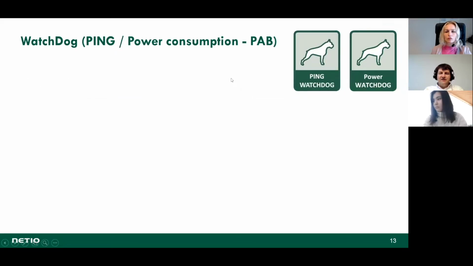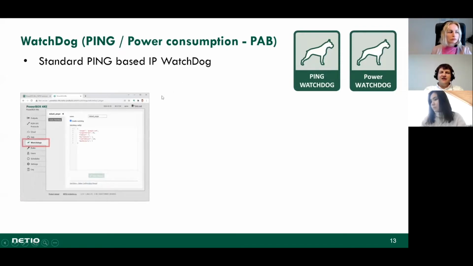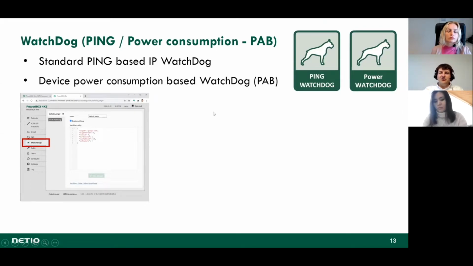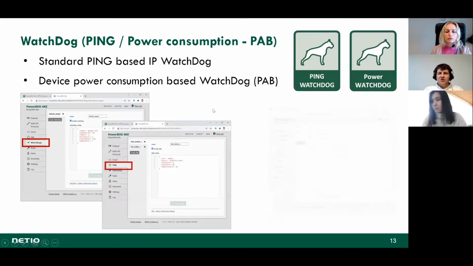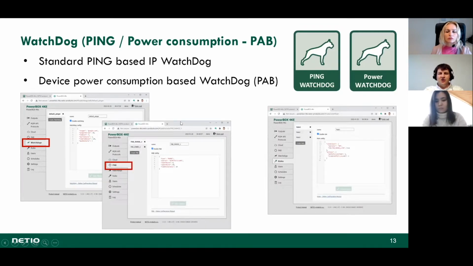Something similar applies to the watchdog. We have new features called power consumption watchdog and ping watchdog. Nowadays, these 2 functions are available in all products since the last firmware, and based on that there can be local conditions which ping somewhere and, based on that, control the output. These local conditions and rules are also something which can control the outputs. So keep them disabled. By default, the scheduler is disabled and the watchdog is disabled.